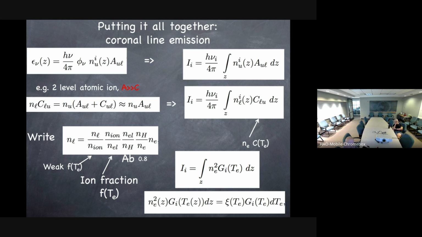This ion over NL is the number of ions per number of total ions in that element. That's from the ionization equilibrium, and that's a function of temperature. Then we have the abundance, and then for an astrophysical ionized plasma we have 0.8 for the ratio of the number of total hydrogen nuclei compared with electrons. If we factor that out, we go from this equation down to this one, factoring in all these, and we end up with something that looks like this.